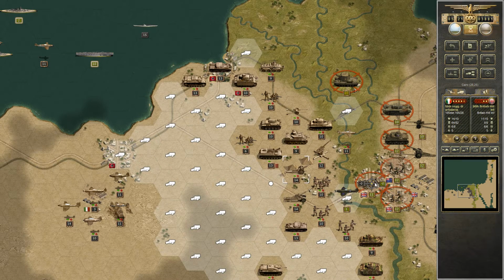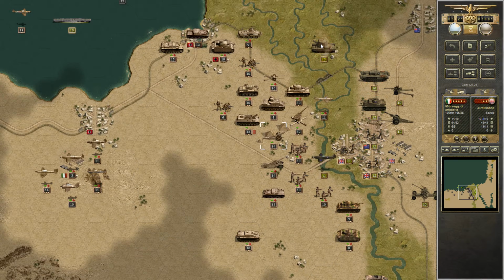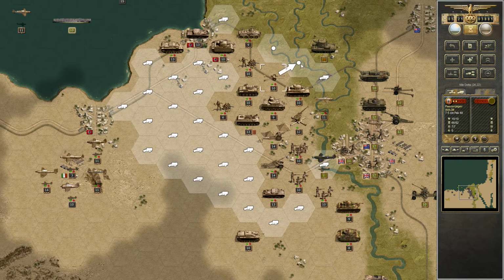But at the same time, I would like to suppress the artillery in the back and suppress enemy units here, and it's entrenchment level 5. So if we go onto the river, we risk getting hammered again by this British artillery piece. So the best option maybe is to take it slow.